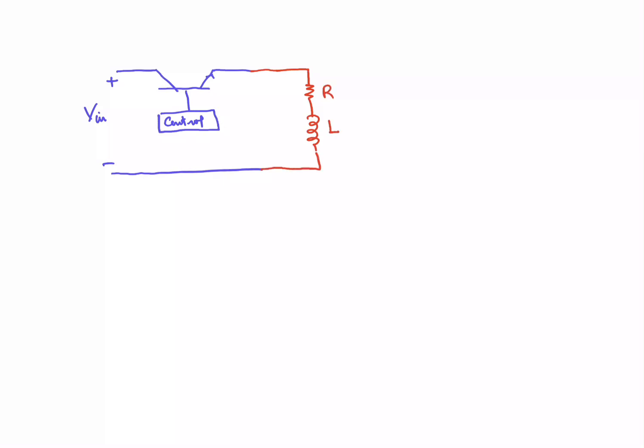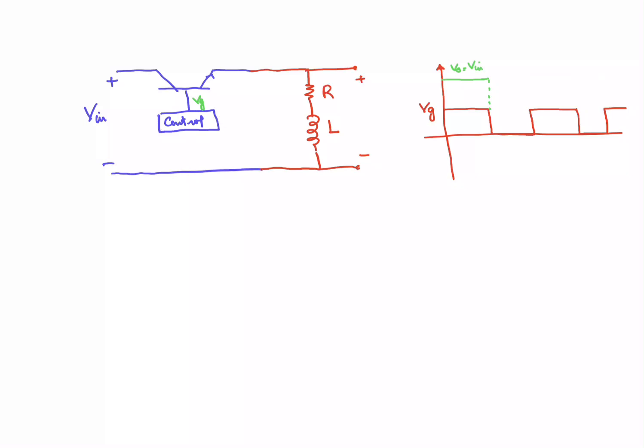So if an RL load is applied, when you turn on your switch, whatever the input voltage is will appear across the load. So if I say that this red one is the gate signal, I am going to turn the switch on and off. Let me mark it VG, and let's mark the output voltage with the green color. So whenever I turn on this switch by applying the gate voltage, VG, we will be getting the voltage level of the input at the output. And when we make the switch off, the output is 0.